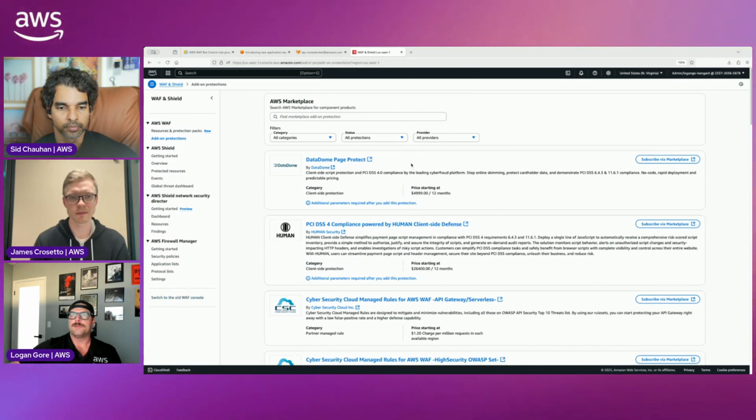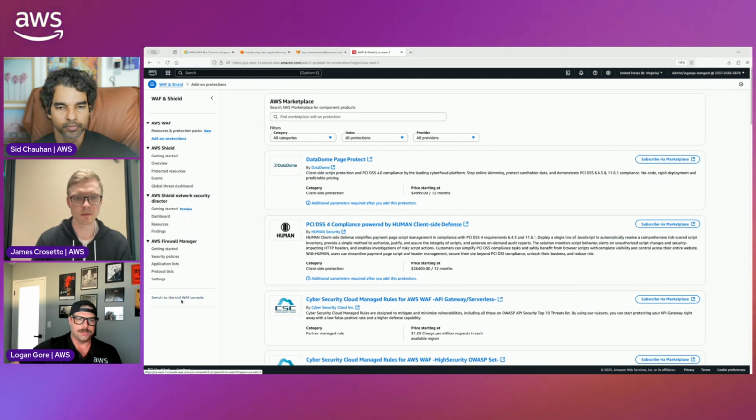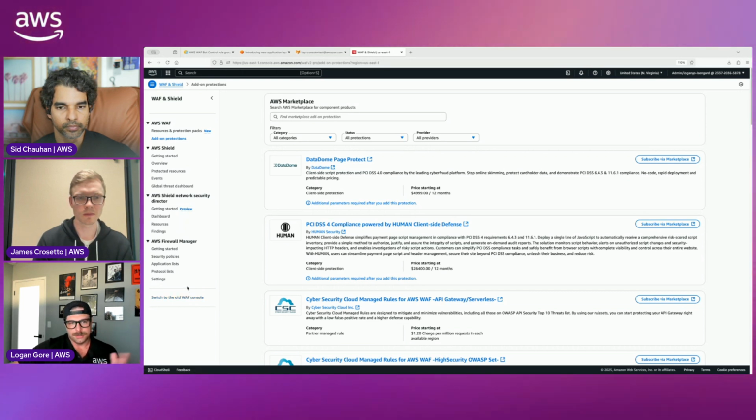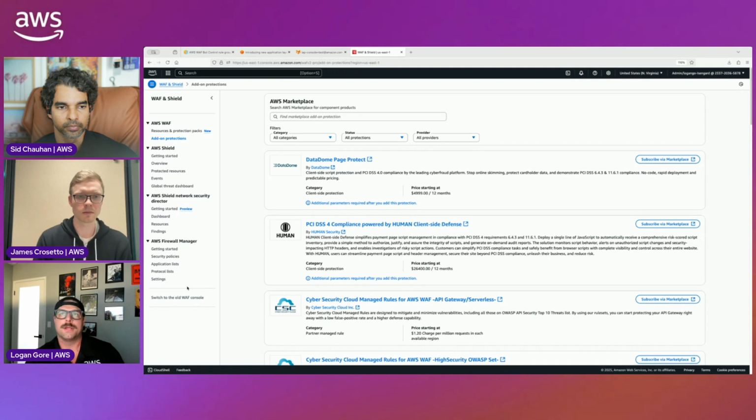And for customers wanting to go between the new and old experiences, there's a link here at the bottom. You can just click the switch to old WAF console, and in the old console, there's a link to switch to the new one. They're both currently running, and you can do the same workloads in both.